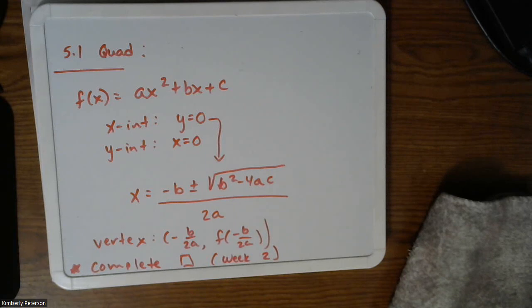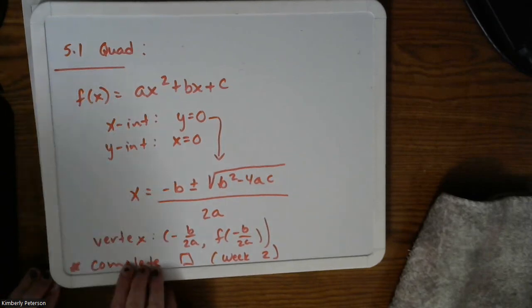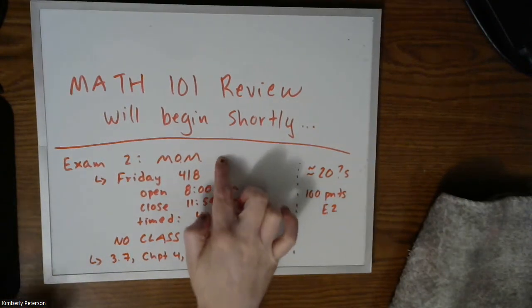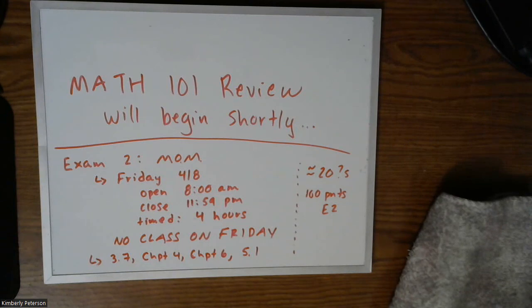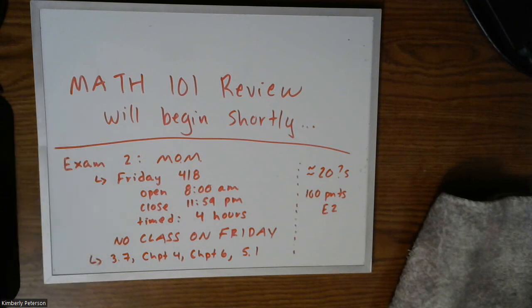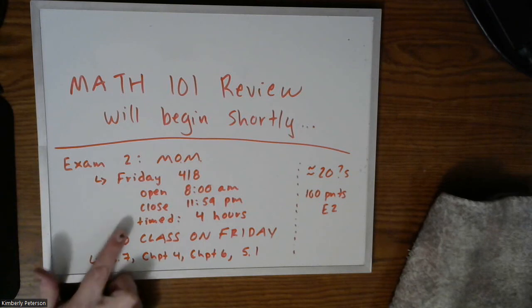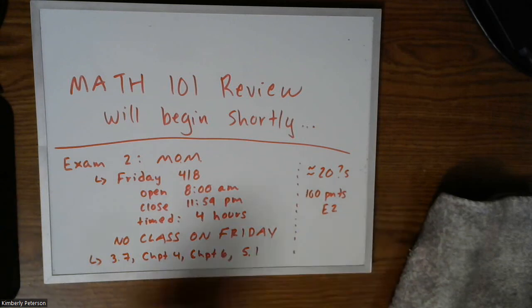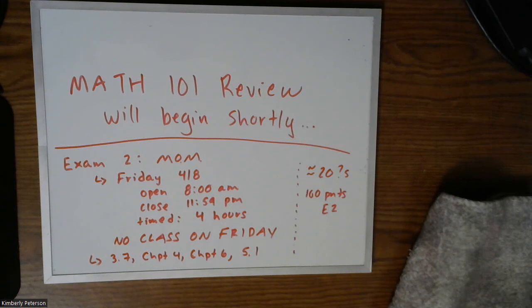So I do realize that this is a lot of material. And again, for the details, let me just pull up the whiteboard. My goal is to have you just work on these problems in My Open Math on Friday. I will open it at 8 a.m. I will close it at 11:59 p.m., but I am going to time it. So just make sure that you have four hours where you can sit down and complete the 20 questions that I will be assigning. It's open book, open note, you can use anything. It will be worth 100 points, and it will cover everything that we've discussed. And I will not be holding an official lecture. Rather, I would just rather you use this time to work on the exam.